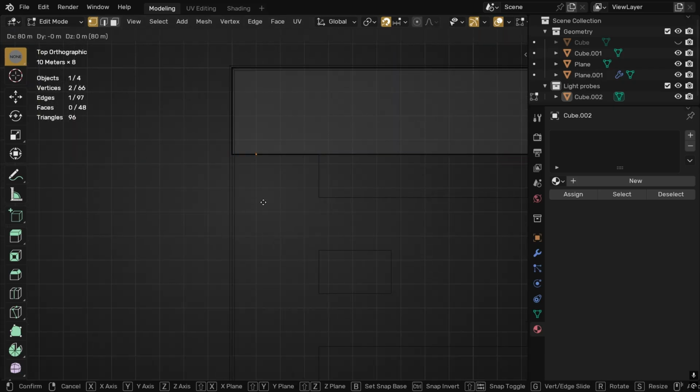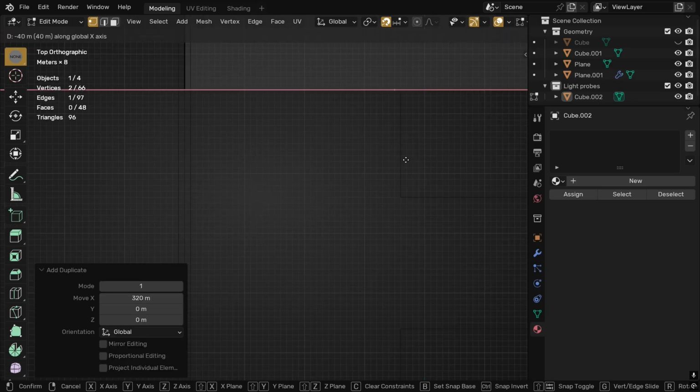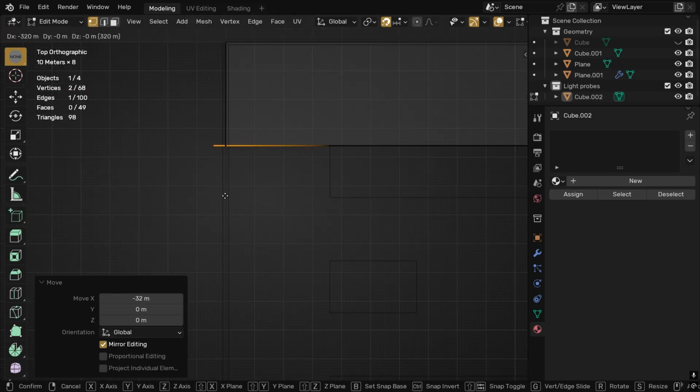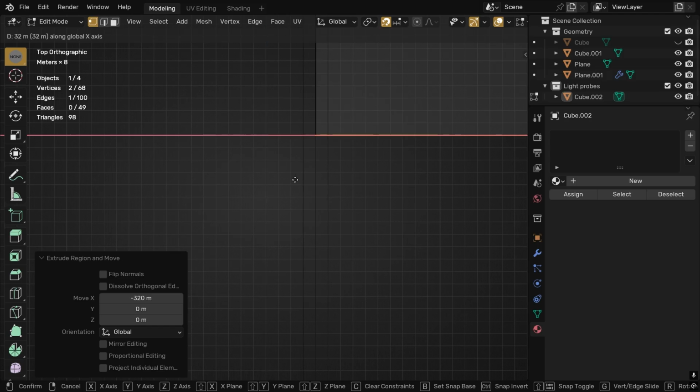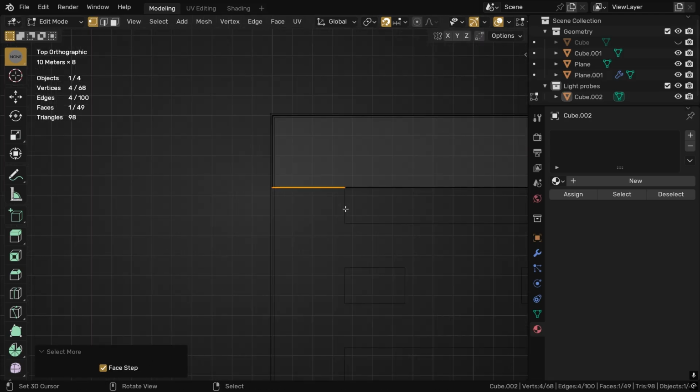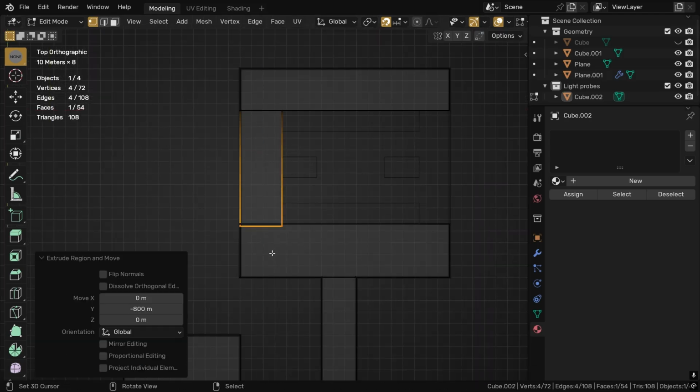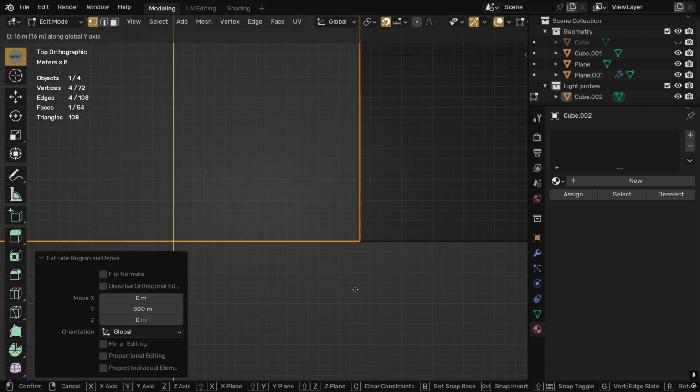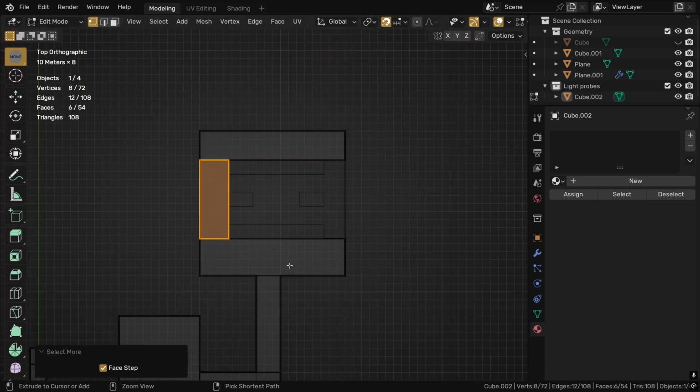And let's duplicate this section. Extrude that too. Make sure it's on the grid. Extrude once again. There's a lot of zooming in, it's kind of the process, honestly.